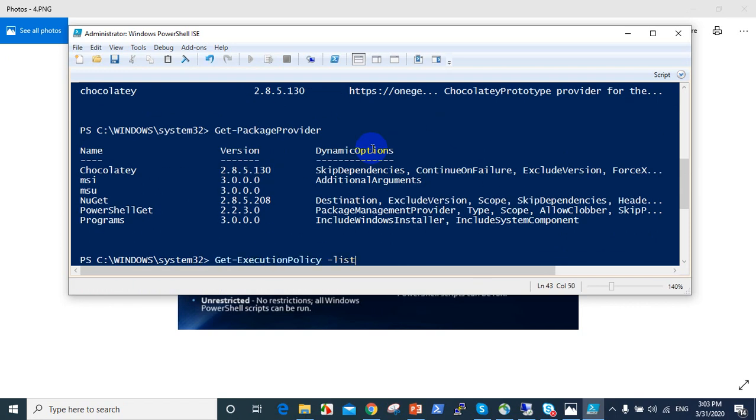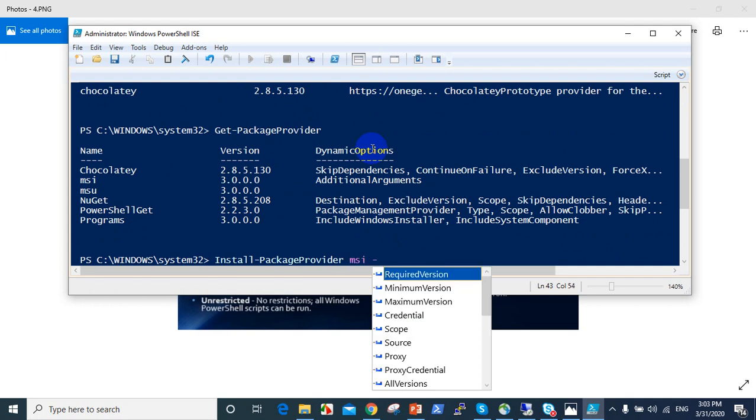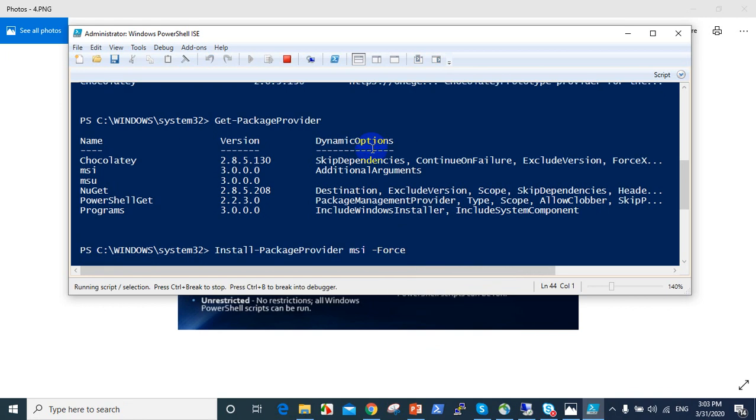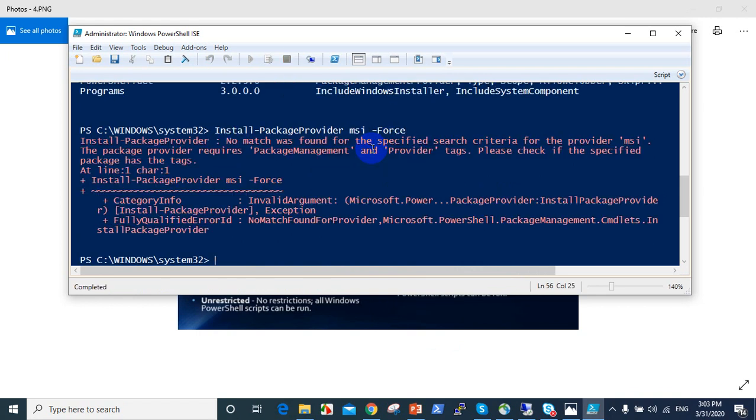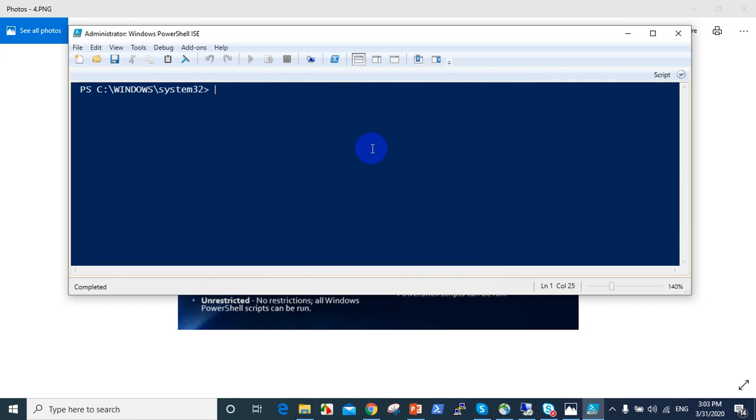Now again, I will go to MSI, for example MSI -Force. When you enter this, MSI is also installed. MSU, PowerShellGet and Programs, these all we should install, one by one. CLS, clear the screen.